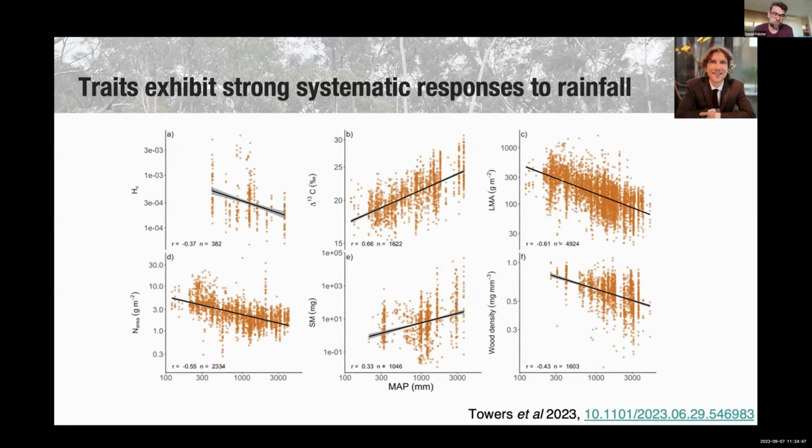As we move from dry areas to wet areas, we're seeing systematic shifts in the characters of the vegetation that are affecting things like biomass allocation, photosynthesis, growth rates, and so forth. Broadly, at the dry end, you're shifting from traits which are very resource conservative, which make very tough, long-lived tissues so that you can endure dry conditions, to, at the wet end, traits which are much more aggressively focused on growing fast and are more risky strategies.